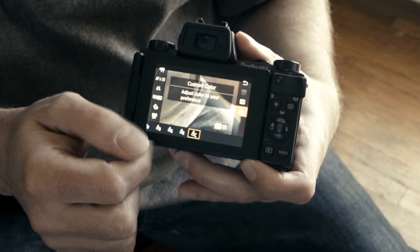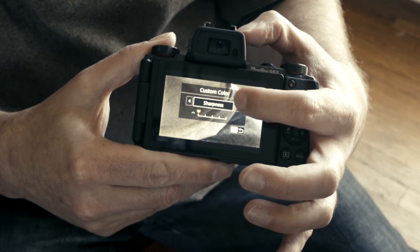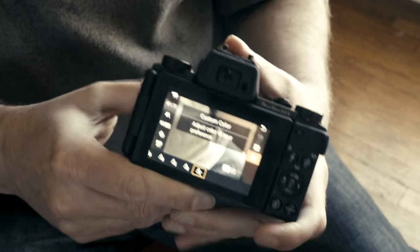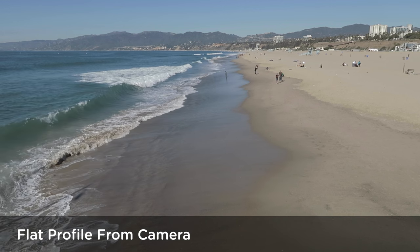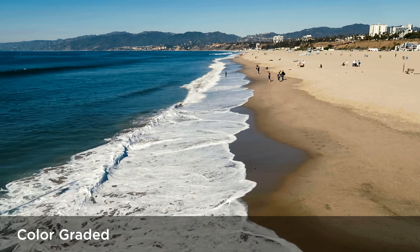What you want to do is go into your color profile settings — there are several different options for different color looks — and I bump this all the way over and create a custom profile. When you edit what you're getting from your custom profile, I turn the contrast all the way down to zero, the saturation all the way down to zero, and the sharpness down to zero as well. The camera is very sharp — some of that is the lens, some the image processor — and I've noticed that in video you can sometimes get a moiré effect with tight patterns, so I want to control sharpness in post-production. I leave red, green, and blue settings in the middle. That's what I used on all the Los Angeles footage and it works out well — it gives you a flat picture that allows flexibility in post-production to get exactly the look you want.